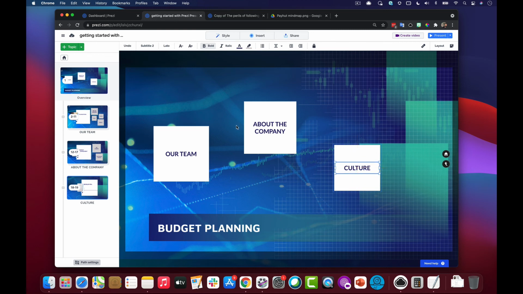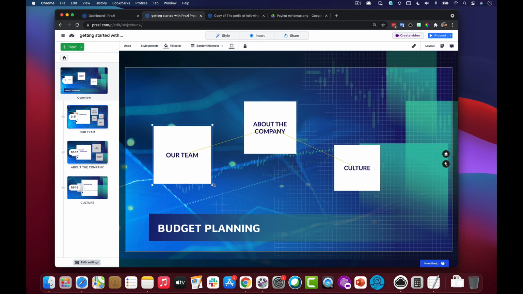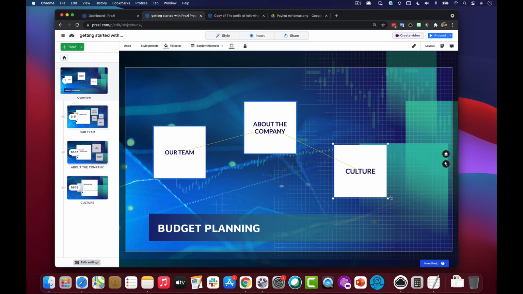I'll get my crosshairs. And you'll probably also notice that these boxes are not the same size. There's no number value in Prezi, so it can be a little bit tricky for the first time user to figure out how to match the size of something. So let's say we want all of them to be the same size as About the Company. I can start adjusting the size of Our Team, and when it is the same size as About the Company, it's going to put a blue box around that topic, which you could see here. It's really subtle because it's blue on blue, but there is currently a blue box around About the Company. So I'm going to do the same thing for Culture. This time I'm going to go bigger because it's smaller than the other 2. And there we are.